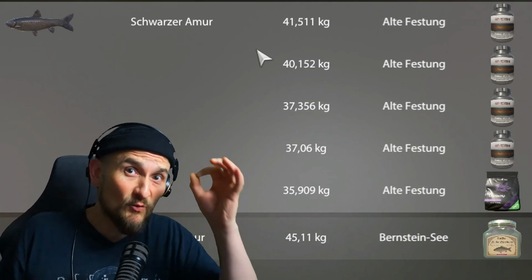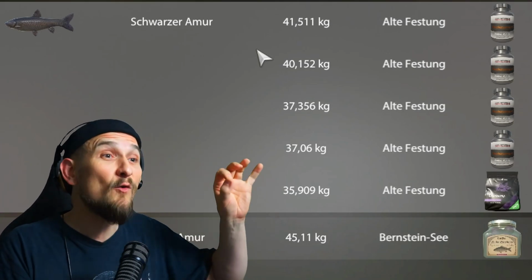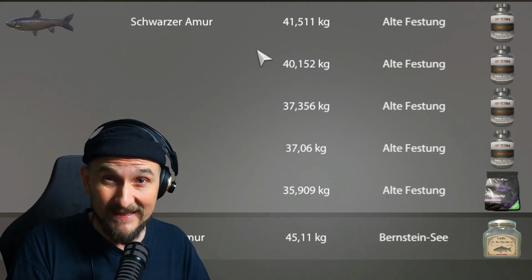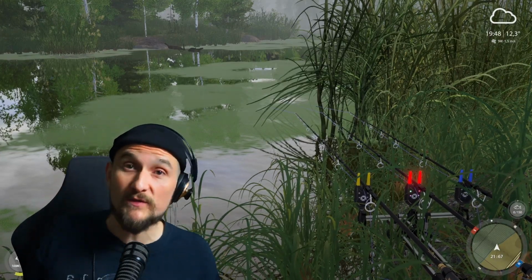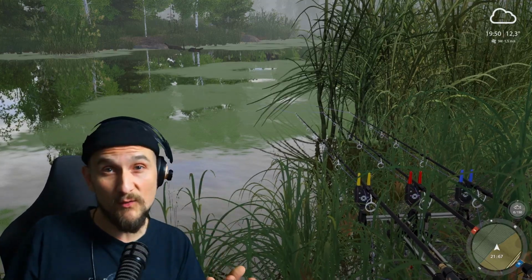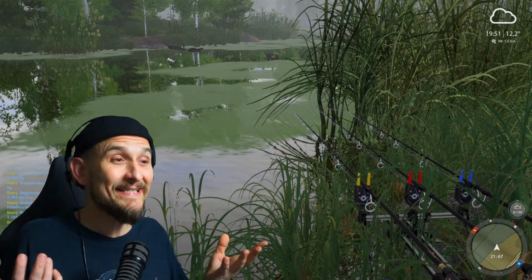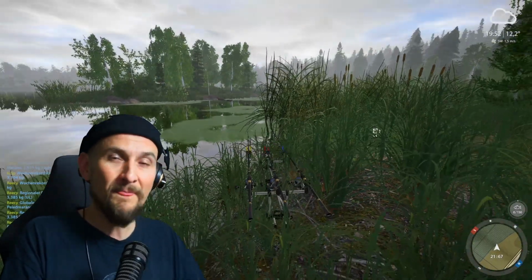At the old fortress, the black carp is said to be running really well, and on black currant, of all things. I just have to try that out. So I'm standing at one of the classic spots here at the old fortress for grass carp, and of course also for common carp. This one here is at 216.67. Right now it's the most important spot.